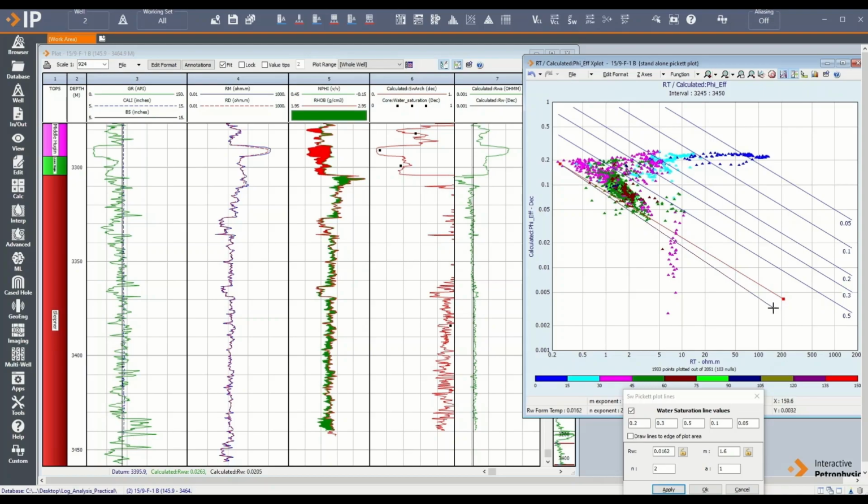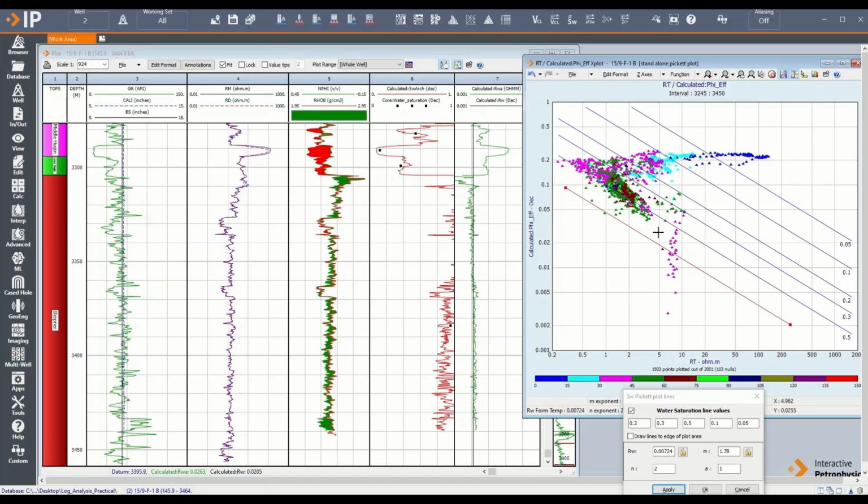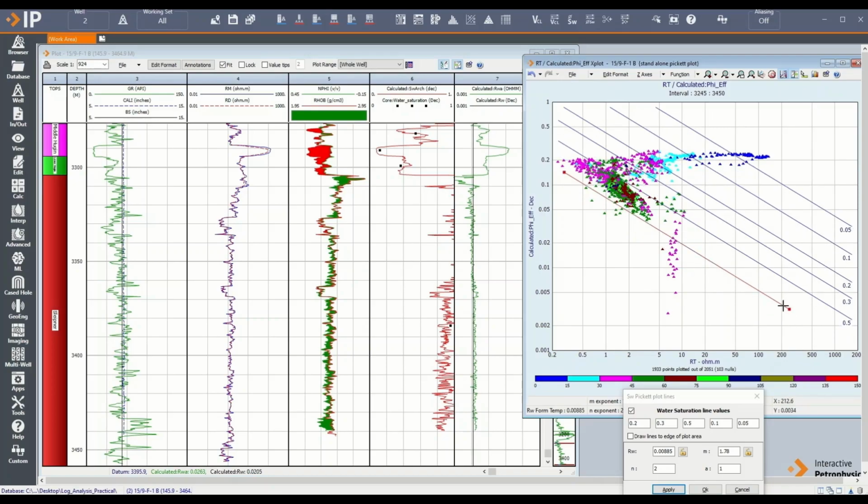If you change the slope of this line, then look, both the RW value and M value are changing. M depends on the slope of the line, while RW depends both on the slope and position of the line.